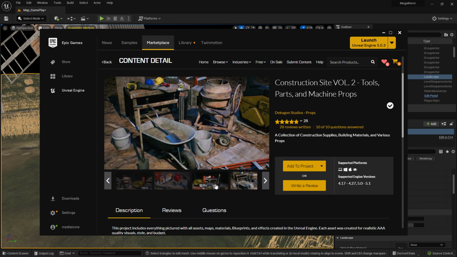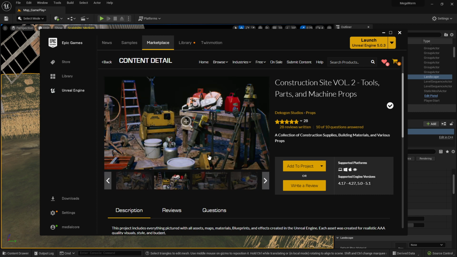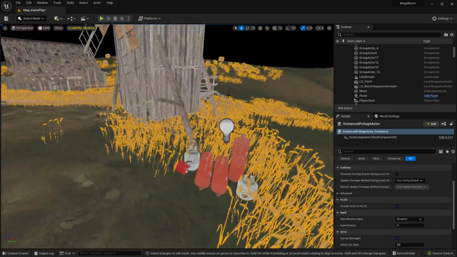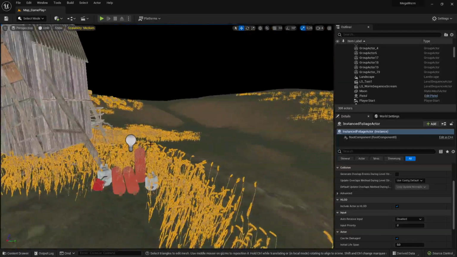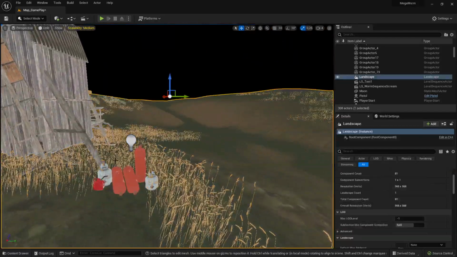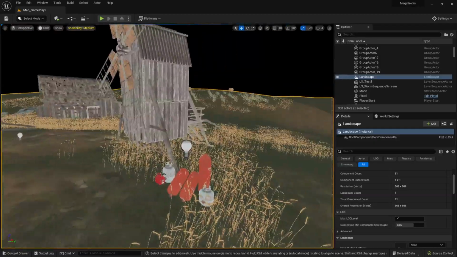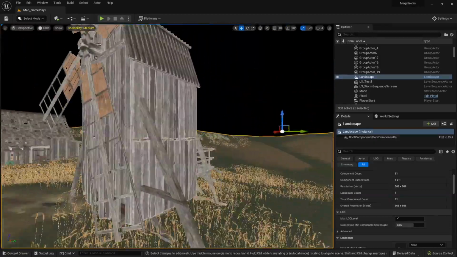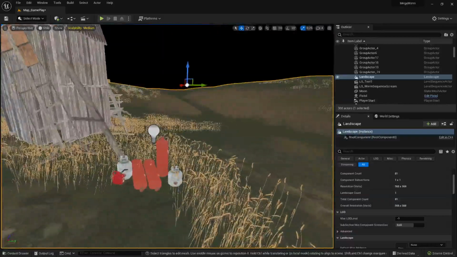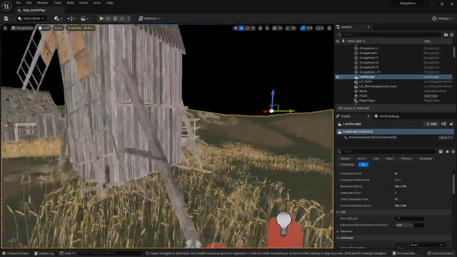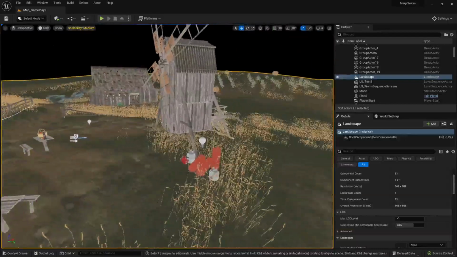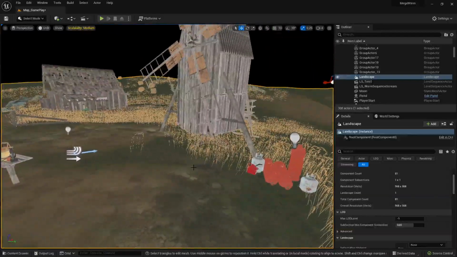You can see it's a construction site, and the nice thing about this is it already gives you a hint what you can do. You can create a building area where they are constructing something, and while they are constructing, of course, they need construction tools. This is the job of level design, and if you have the skill for level design, you can make it here. I'm not the best level designer, so I will try to do this offline, because level designing takes more time than functional programming, which I can show you here in videos.